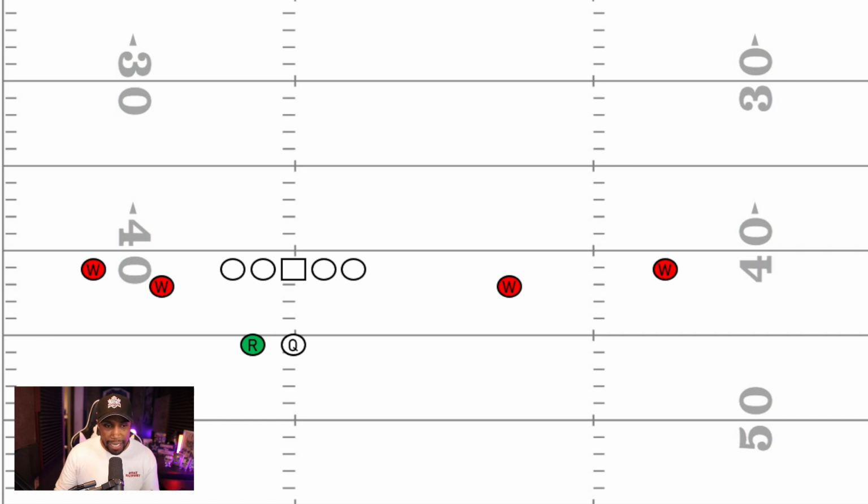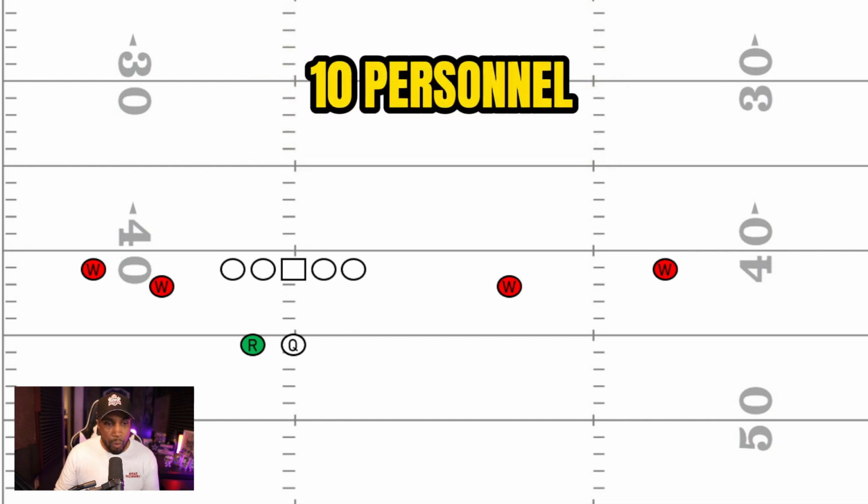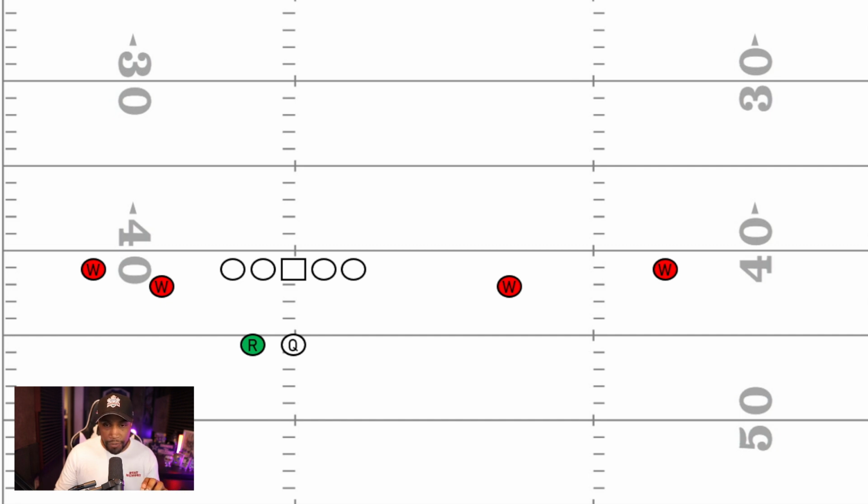When you look at it right now, you're looking at what we call 10 personnel. You have one running back. For those of you who are more in depth, I didn't do the X's, Y's, Z's and the flankers. We'll get into the naming and titling of the positions later. I want to keep this fairly simple. So you have 1 wide receiver, 2, 3, 4 wide receivers, and 1 running back, and no tight ends. This is what we call 10 personnel.